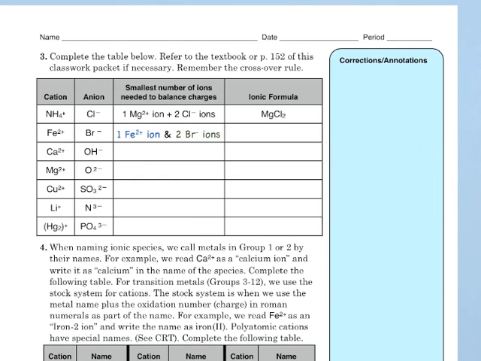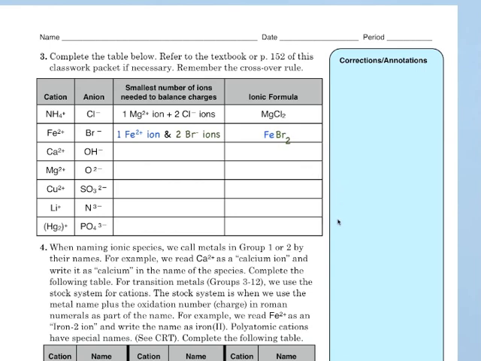Let's take a look at how this translates into a chemical formula, or an ionic formula in this case. This iron gets carried over. This bromide, I should say Br, gets carried over. And then the last thing that we need to do is carry over any subscripts that are not 1. So this one we don't need to carry over because it's 1. This one we do need to carry over because it's 2, and it's going to be written as a subscript for our bromide. Okay, so altogether when we write our ionic formula, it's going to be FeBr2.